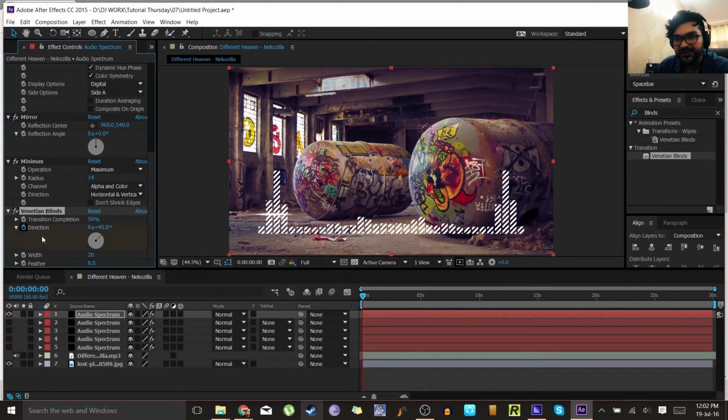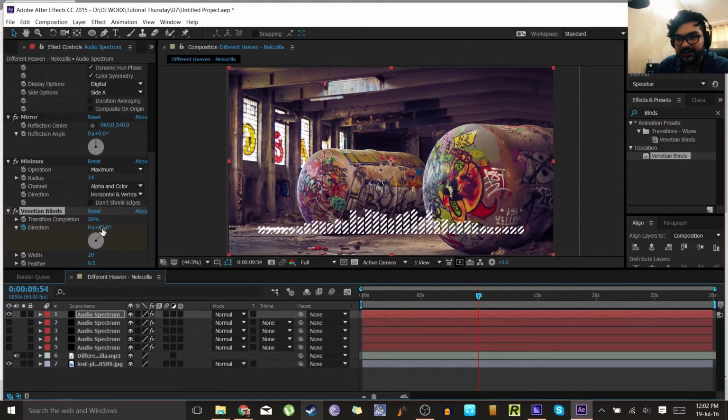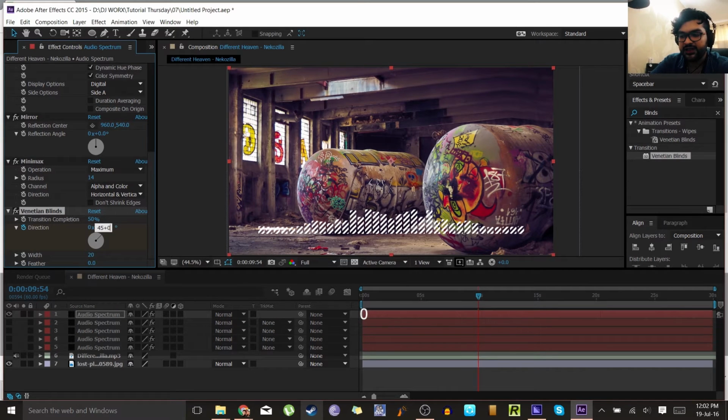Okay, so what you can do is keyframe the direction and click that, and let's add 90 degrees on this, not 9 degrees, 90 degrees.